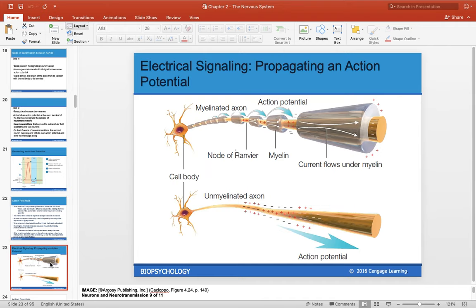Now, this is kind of what's going on. Remember we talked about the positive and negative channels kind of opening up. So along this axon, we start off negative, and the positivity is outside, and then it has to switch. Negative goes out, positive comes in, and it travels down the edge of the cell, and then it becomes hyperpolarized at the end. So there's a series of channels all along the edge of the cell, kind of like having a bunch of little doorways in a hallway. They each have to open and close, open and close, and they go all the way down the cell.